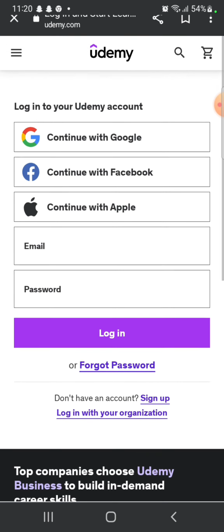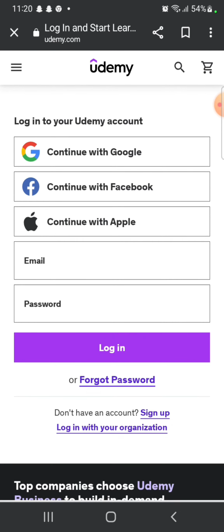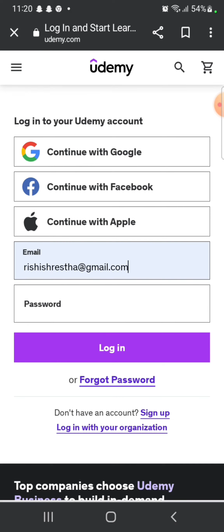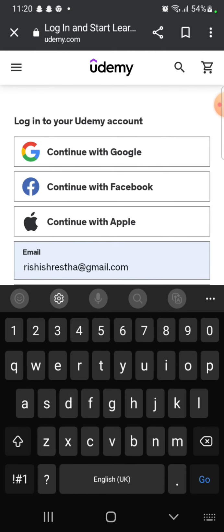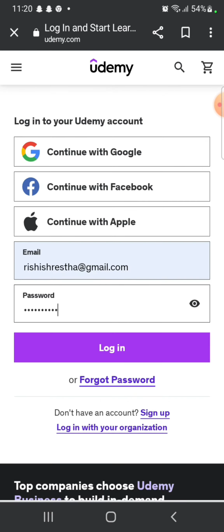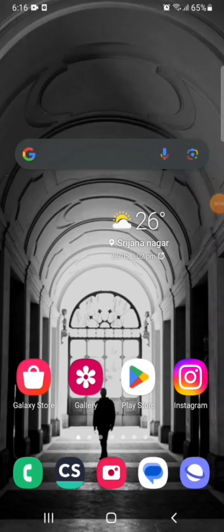You can also log into your Udemy's account by using your Google, Facebook, or Apple ID as well. Enter your email address and password associated with your Udemy's account. Click on an eye icon to check if you have entered your password correctly or not. After entering your username or password, click on Login. In case you don't remember your password, click on Forgot Password. This is how you can log into your Udemy's account quickly and easily just in few steps.